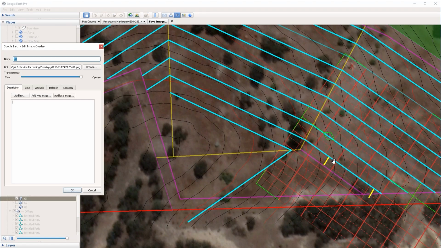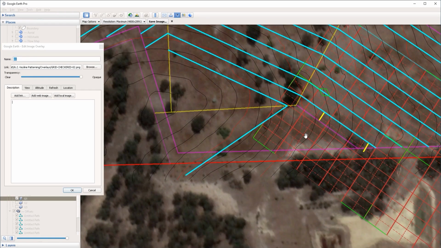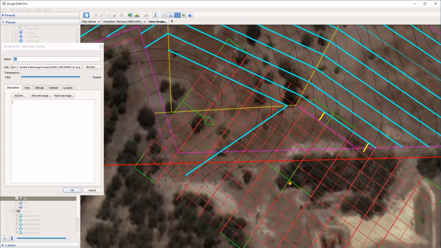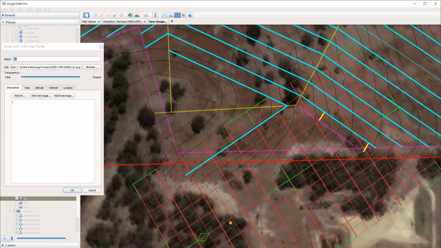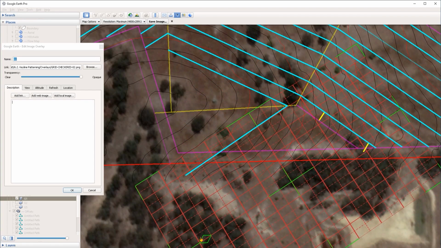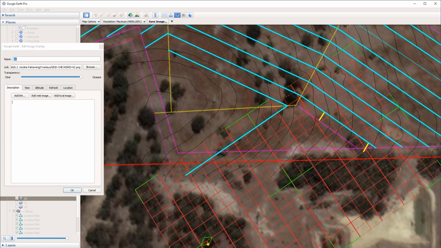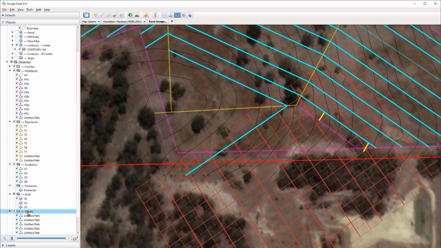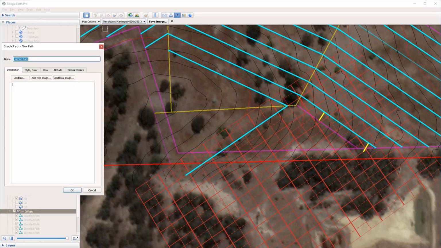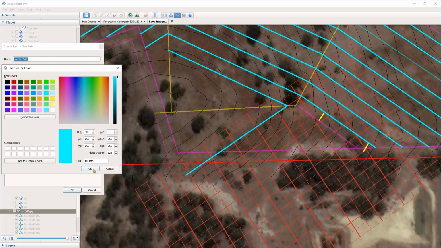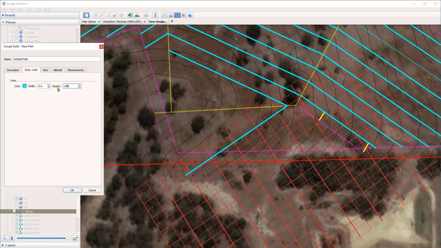Now I don't want to offset any more on this area here from the original guideline that we have. So I'm going to position this grid this way and rotate it like that. And I'll press OK on that. And I'll go under the offset folder and turn on the path 2 again. Set this to cyan, 5 at width and 100% opacity. And now I can finally start offsetting again.